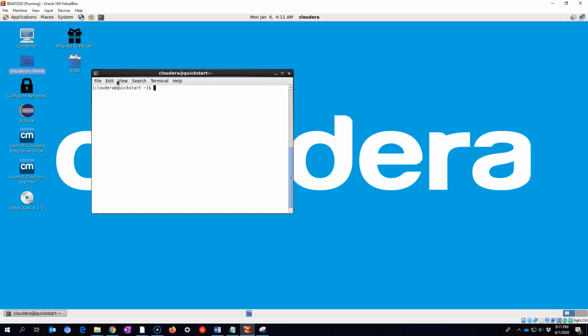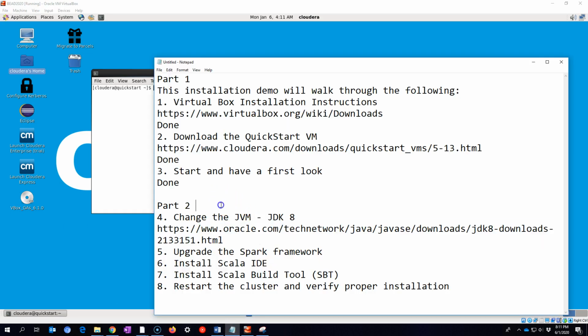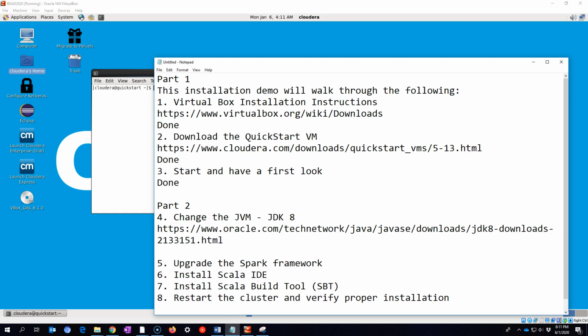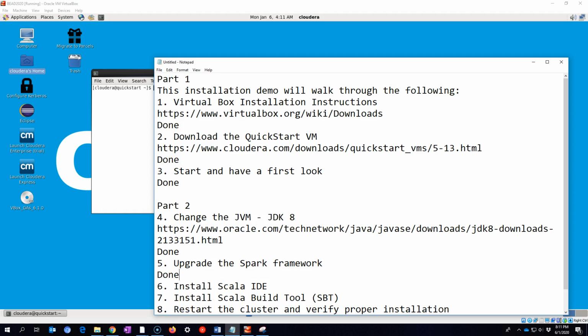The next part of it is to upgrade your Eclipse version to a Scala IDE first, and then of course we will install the SBT tools. I think that's almost 45 minutes here. I'm going to break this, save this file as part 2, and my part 3 is going to focus on the next 2 steps. What we have done so far is we changed this JVM to JDK, so this is done. Next we upgraded the Spark framework, and of course we tested it in the shell, and that was working.